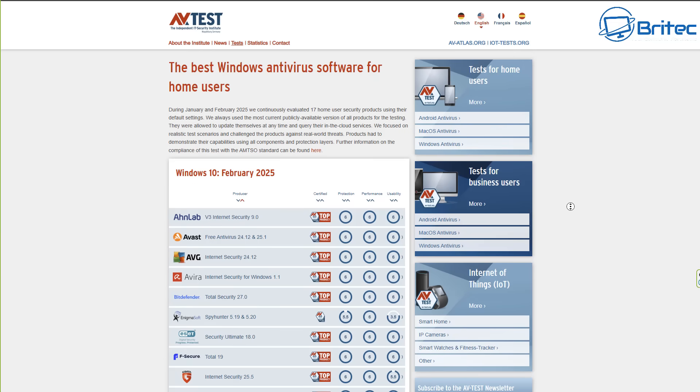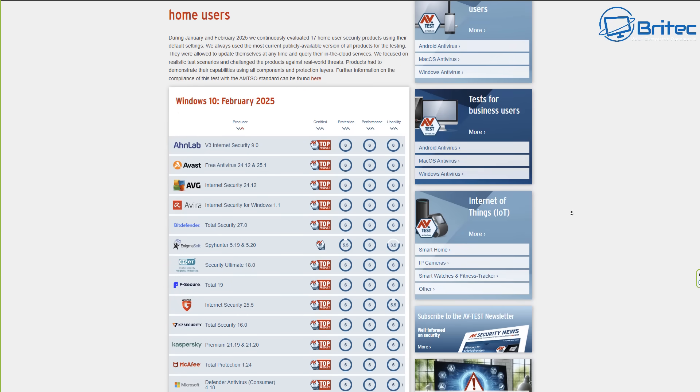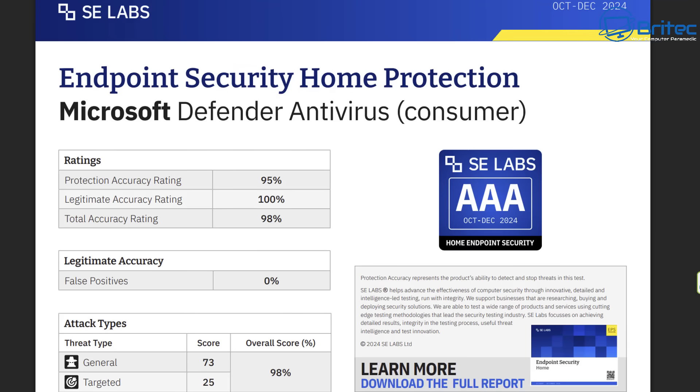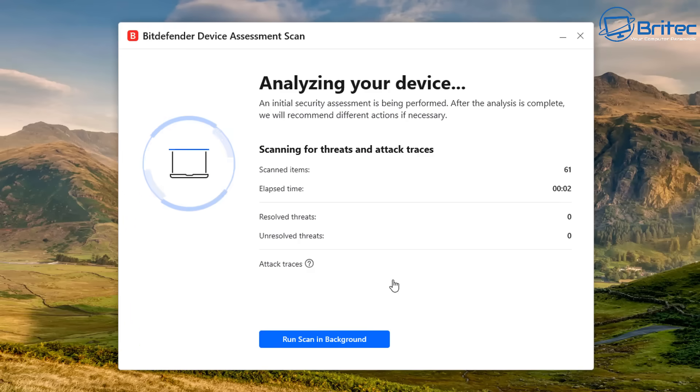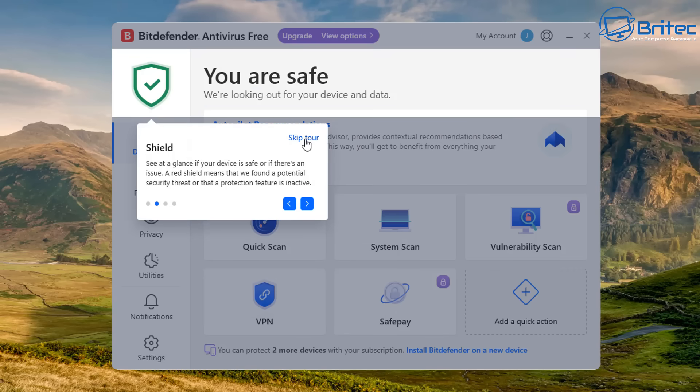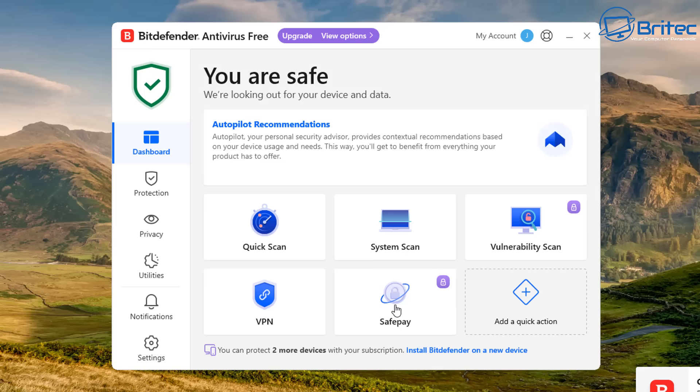If we look at AV-Test, Windows Defender performed very well and another security testing company has also rated it pretty high — so there's no need for me to run tests myself. Windows Defender's free antivirus is a pretty decent program. You will see padlocks on features like SafePay and Vulnerability Scan in some free alternatives because they're not paid software, and you do need to sign into an account to use some of them.